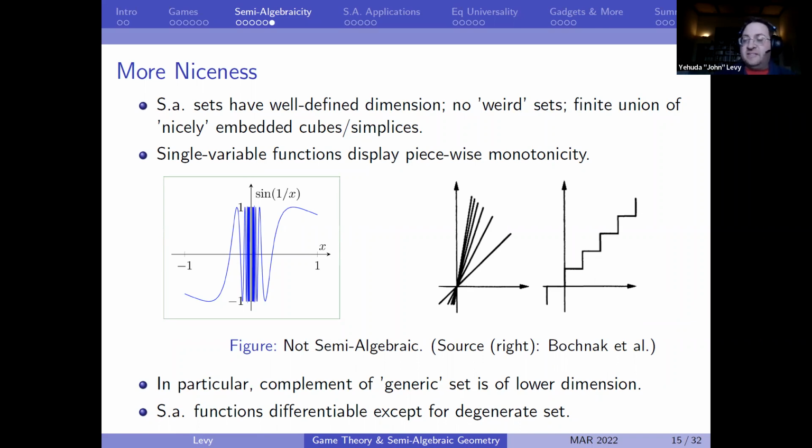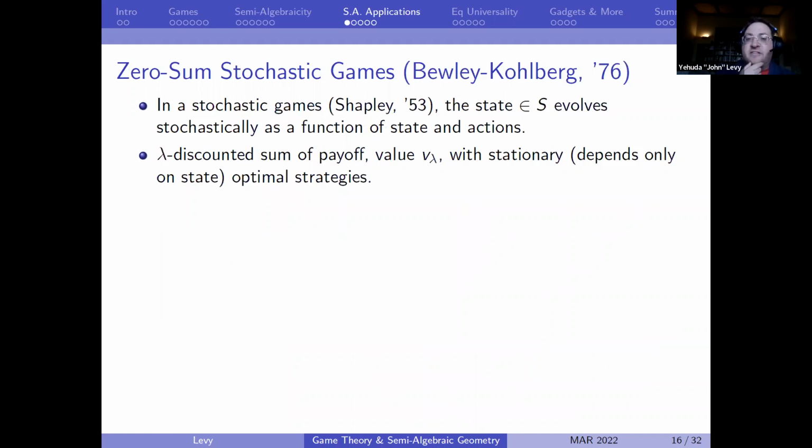So I mentioned some easy applications. Let me quickly mention some of the slightly more cunning applications with, again, my apologies, emphasis a bit on breadth and not on depth, just giving a sort of taster of many things. One really important application comes from this Bewley-Kohlberg result that deals with a class of games called stochastic games. In stochastic games, without bringing the whole definition, you have essentially a Markov chain that's being controlled by the players.